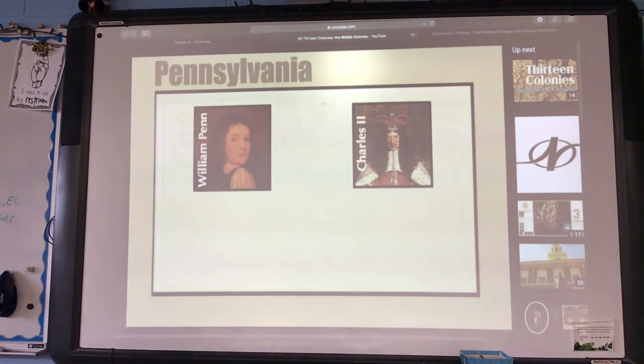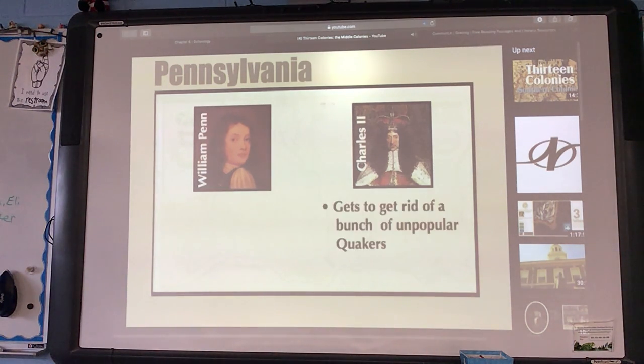And he kind of couches it as a win-win situation. He says Charles II has the opportunity to get rid of a bunch of these Quakers. These Quakers would be leaving England and practicing their religion outside of the view of the majority of Englishmen. It's also an opportunity to help out his friend. Remember, William Penn was a childhood friend of Charles II. They go way back, and so this would be an opportunity to do his friend one last favor.